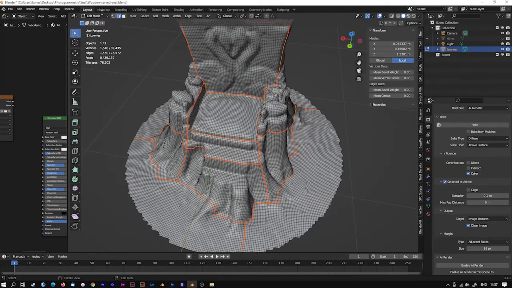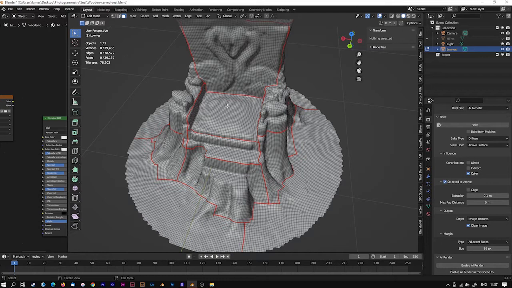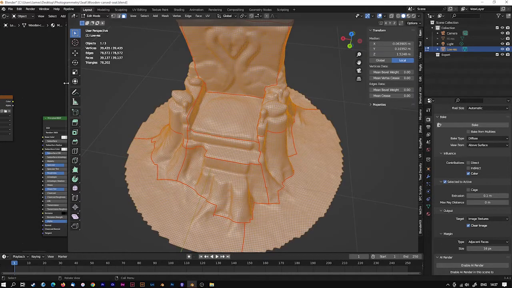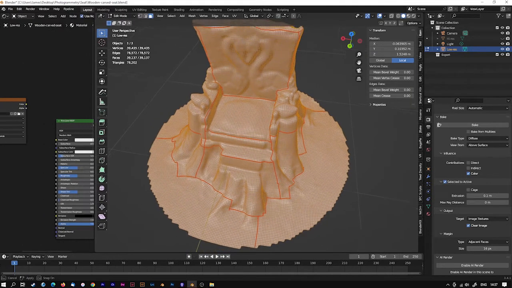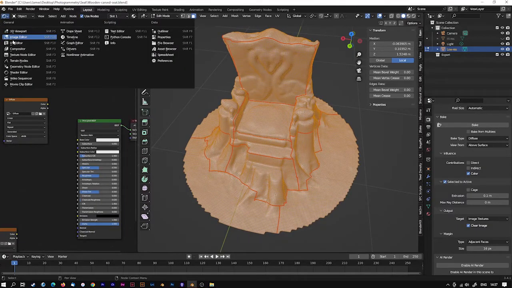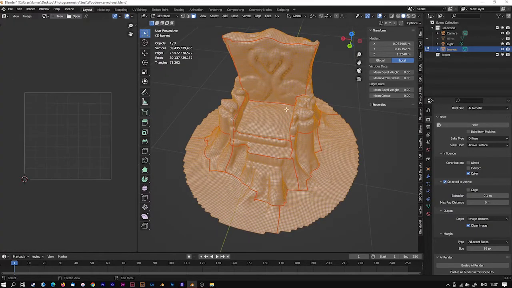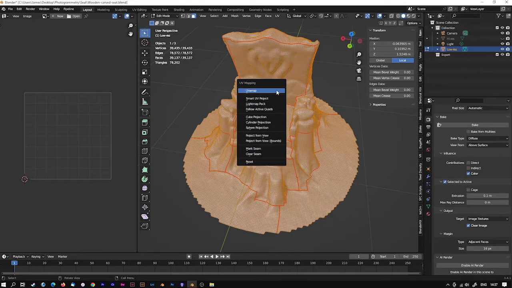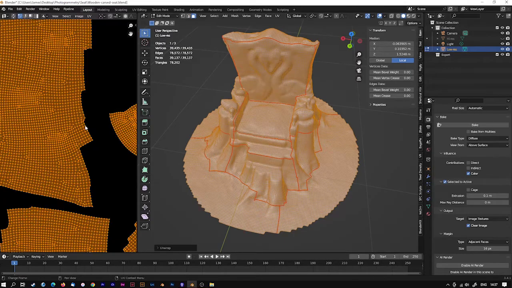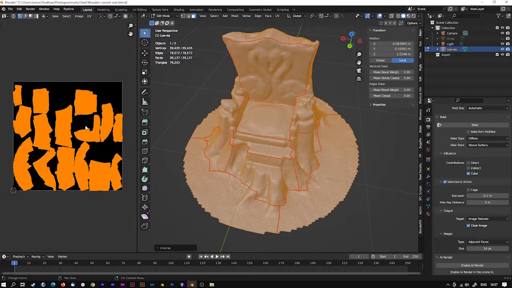If I go over to face select mode and select all, just press A on your keypad. I just expand this out a little, UV editor, and then coming over here, Unwrap, and there we go, there are all the pieces.